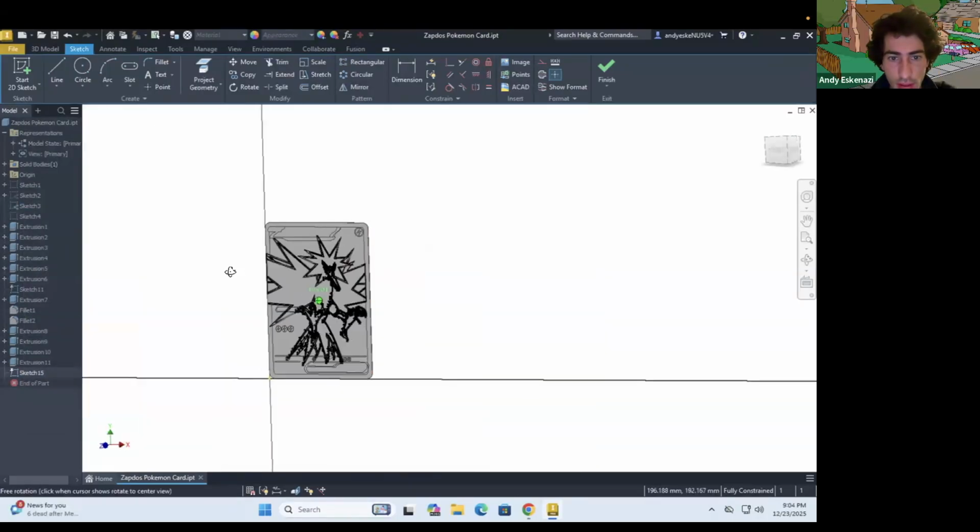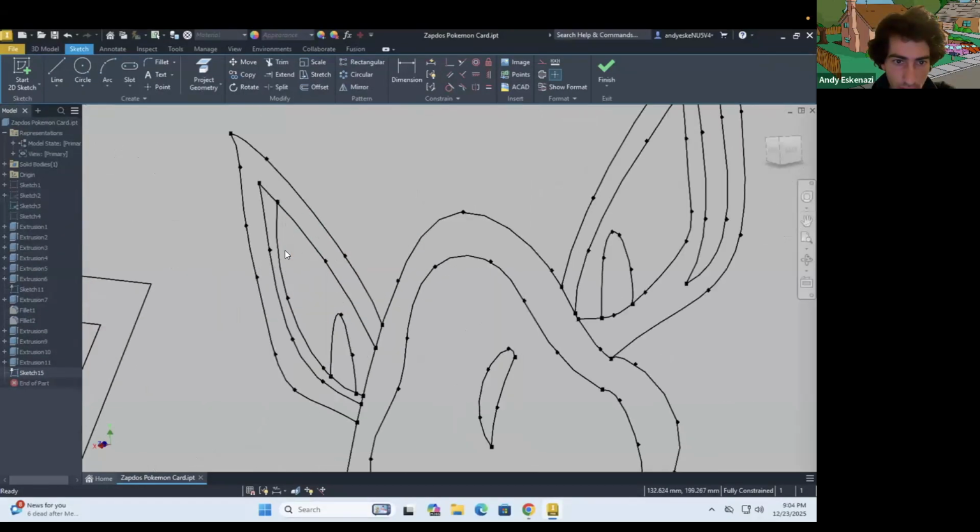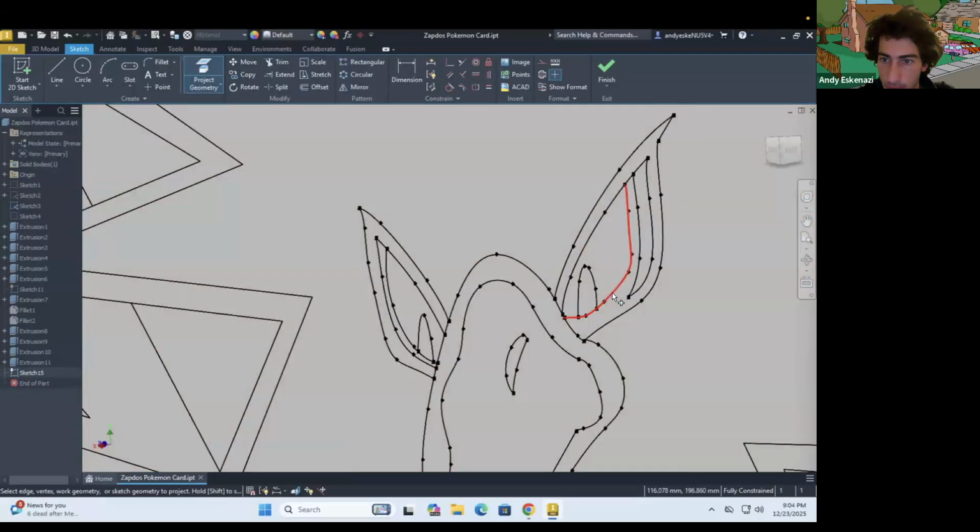Show me the sketch. So what I need is, there we go. There, black on the other side.